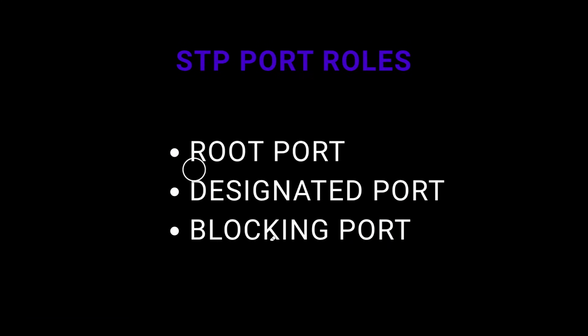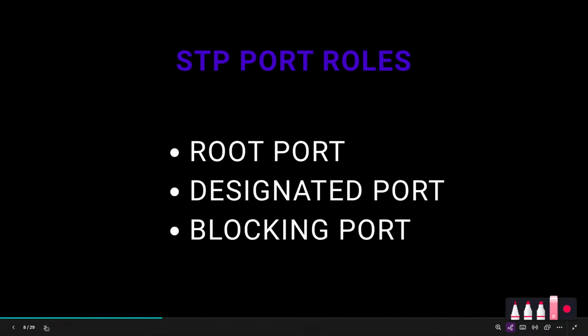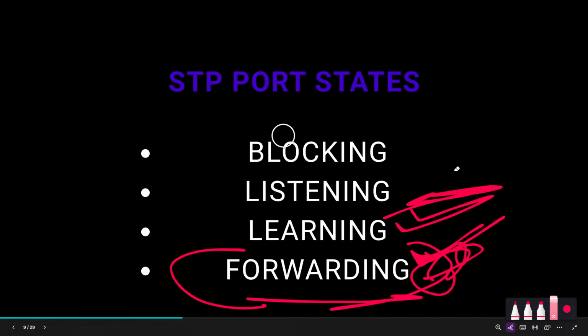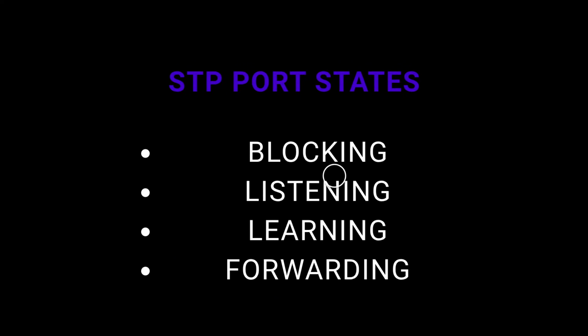Root port, there are three ports. We just understand the ports. We have named them: root, designated, blocking. Then the states of the ports. There's a state for everyone. Like I'm walking, so the state is walking. I'm standing still, so the state has changed. I'm running, so the state has changed. Something like that.